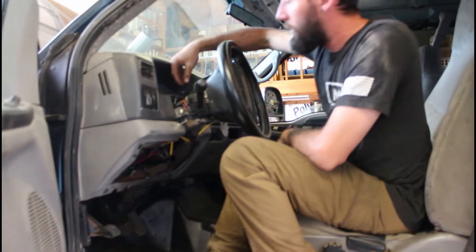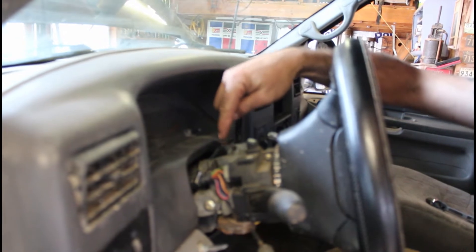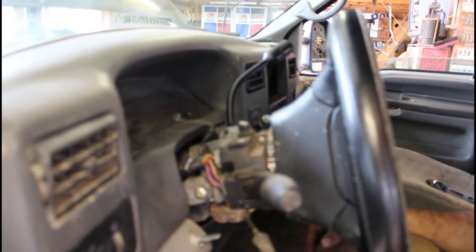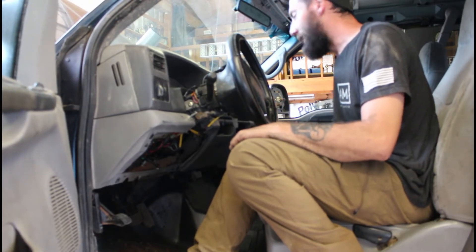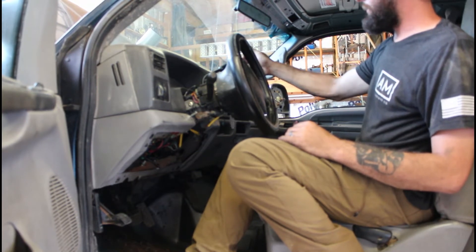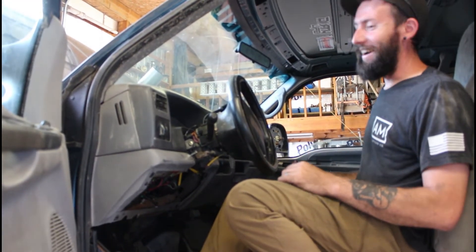This is a common problem on these trucks. The overdrive button on the shifter wires goes through here. If your overdrive button doesn't work, it's almost always right here in the harness — it's just too tight on the column. When you're shifting, this wire's chafing on stuff. If you have a problem, it's right here in this harness, 100%. So hopefully we just fixed it. And... it works. Sweet. There it is, it works. On. Off. Lit up. Easy fix — just a little problem in the wiring. One wiring problem fixed on this truck. How many more to go? A lot. Too many.